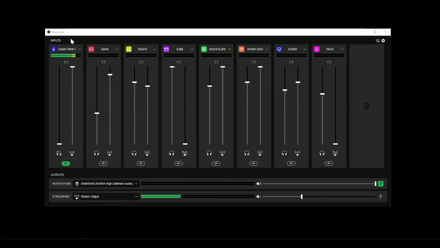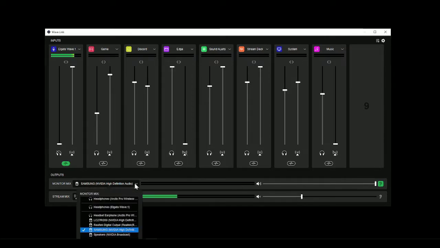Now that we got the basics of the microphone covered, if you look on the front panel, on the left side is what you hear. On the right side is what Stream hears. If there is a line through it, that means that audio source will not be heard by the selected party. If you look at the bottom, you can see the monitor mix, which is your audio, and the stream output, which is Stream's audio. Inside the monitor mix, you'll want to select your primary source of audio.